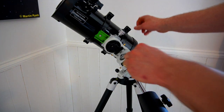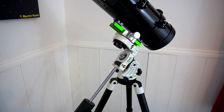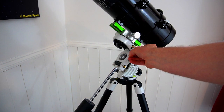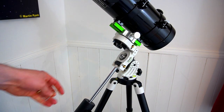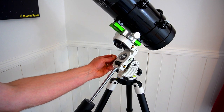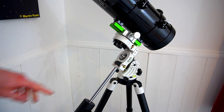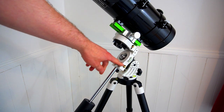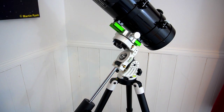So the RA axis, I think, is slightly over tightened. So again, we're going to readjust that. Remember to slacken the screws out. Now, you notice that I've mounted it onto the tripod because I want to reduce the amount of movement. Make sure that your tripod leg bolts are tight, and make sure this is tight to the mount. All I'm doing is making sure I don't have any lateral movement in that RA axis.